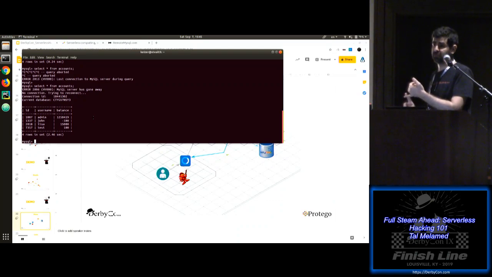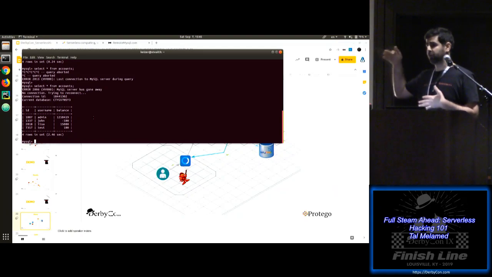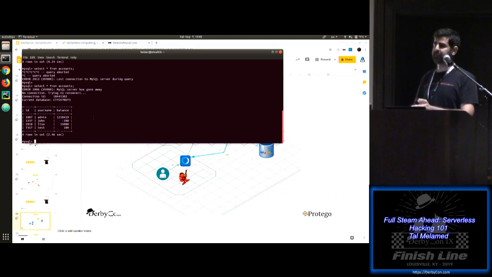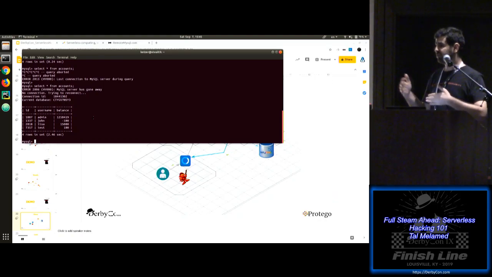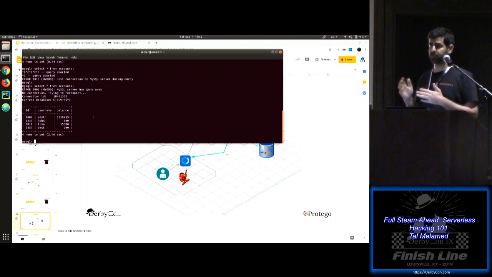Either using function Lambda functions that are triggered through your voice, or if you have a server, a real server, God forbid, you can give it an API, a REST API that it can communicate with.